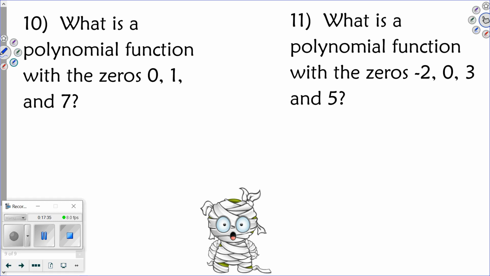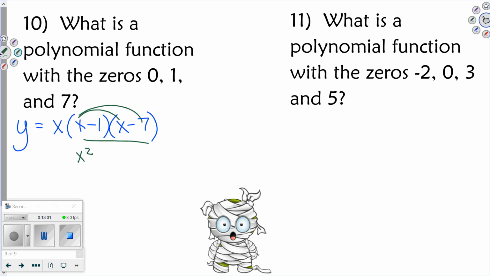All right, guys, let's go ahead and talk through this real quick. So on the first one, setting this up, 0 comes from an x out in front. 1 is x minus 1. And 7 is x minus 7. A couple of you noticed you had a mistake when you messed up multiplying negatives and positives or negatives and negatives. So be very careful and take your time through it. So starting with the back two, we're going to have x squared minus 7x minus 1x plus 7. Like terms, so we get x squared minus 8x plus 7.